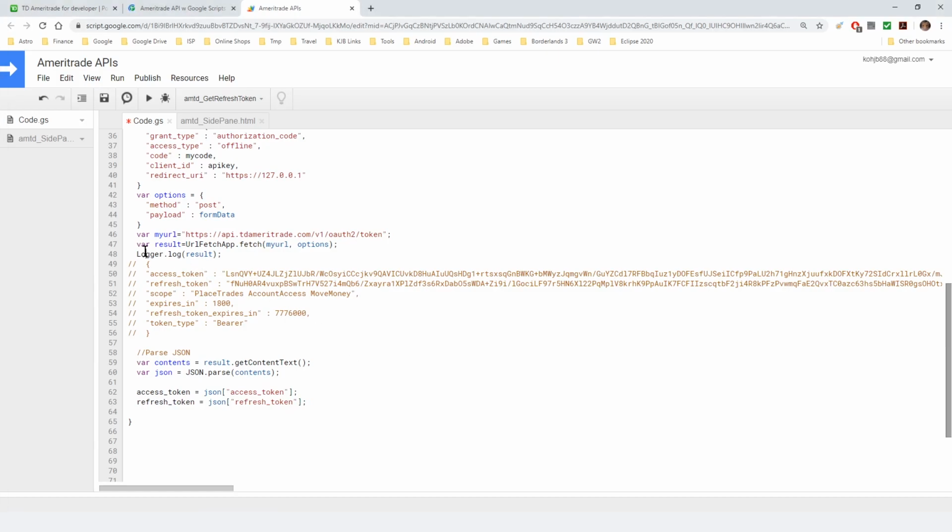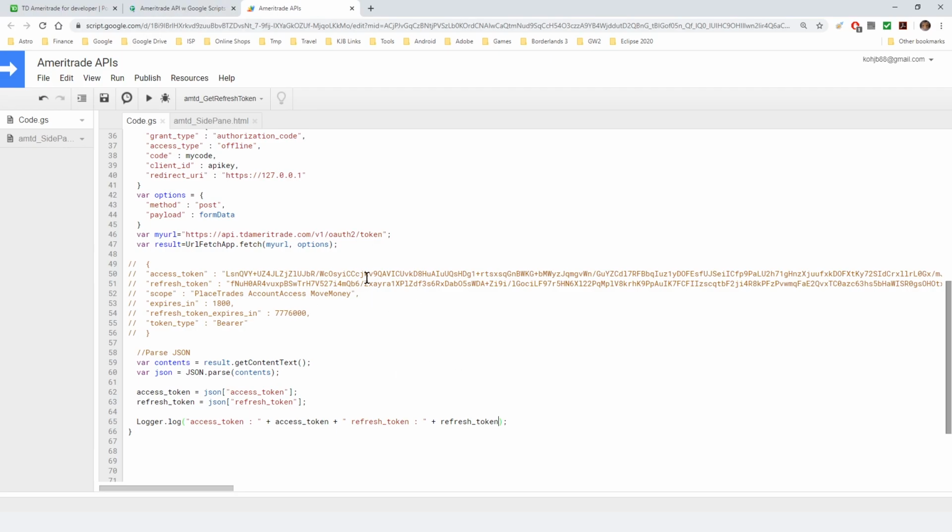So let's test this out by logging both tokens. And let's see if it works. Alright, save the file. And I will skip through.